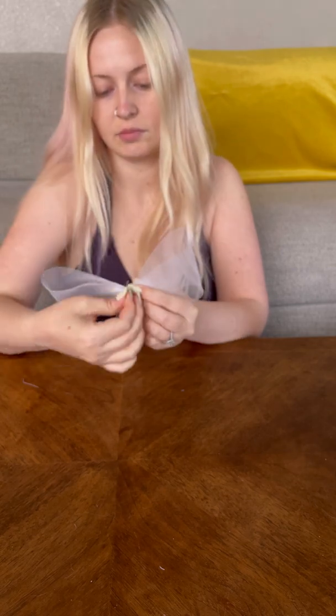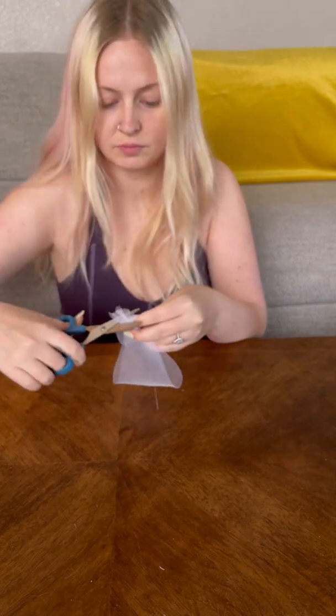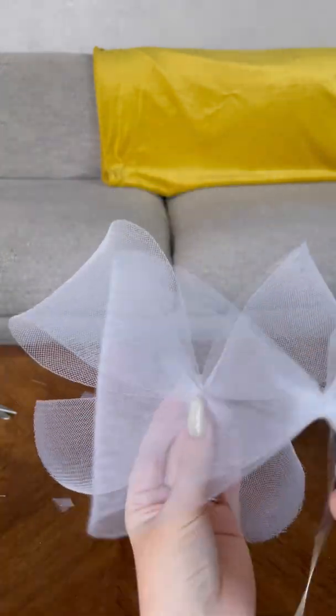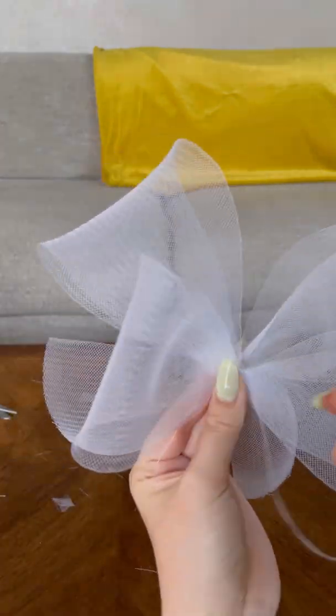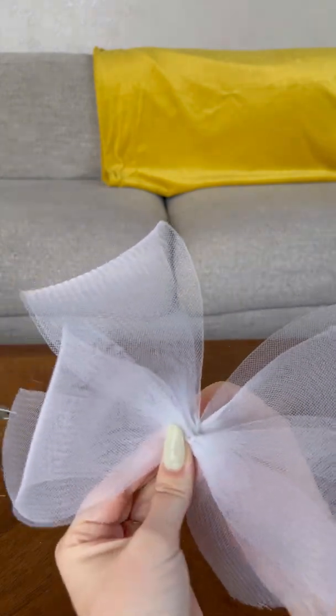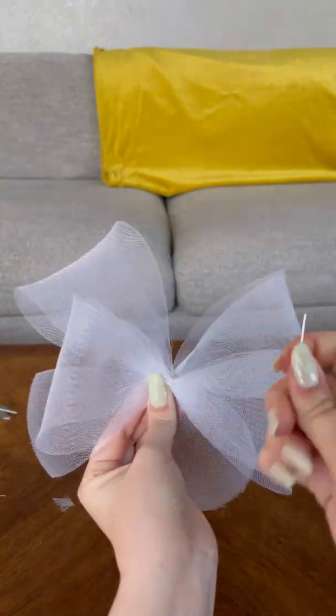Now that the center piece is secure, I'm going to attach this piece to the big part of the bow. I checked to see which way I liked it the best, and I actually like it on the outside of the bow the best. I think it looks the fluffiest. I'm doing the same exact thing. In through the front, out through the back, in through the back, out through the front.